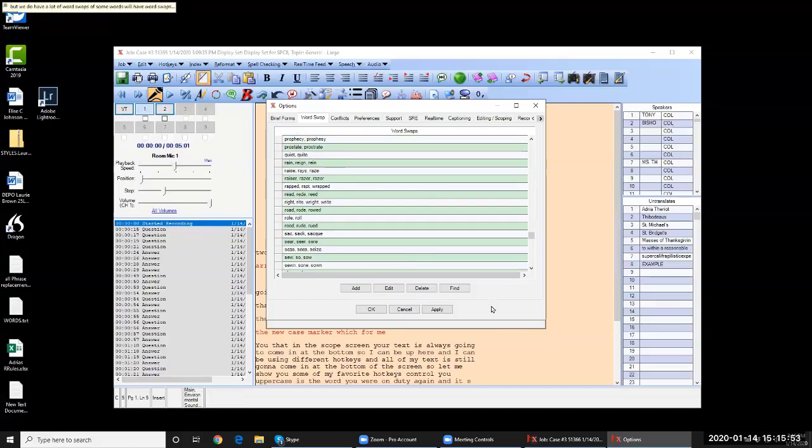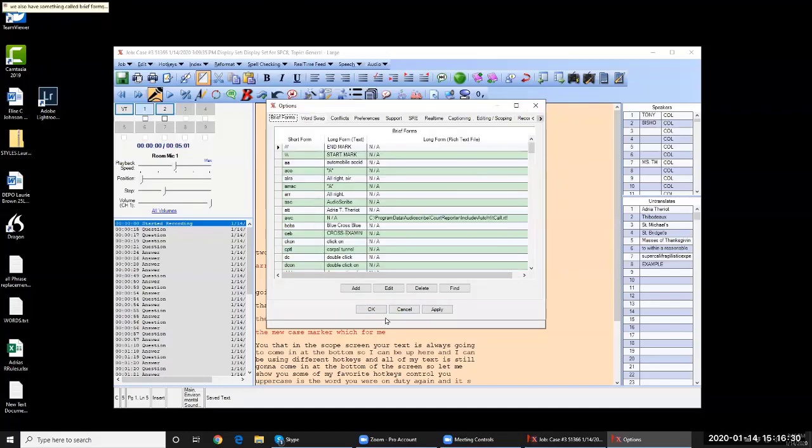Others you'll have to make word swaps for, because all of us are different for what comes up when we say something. I used to get rape when I would say great, and that was horrible. So I didn't want the word rape coming up every time I said great. So I went and retrained both of those words so that Dragon would understand me better. But I also made a word swap for great and rape so that I could easily just do Control Y and switch it out. We also have something called brief forms.